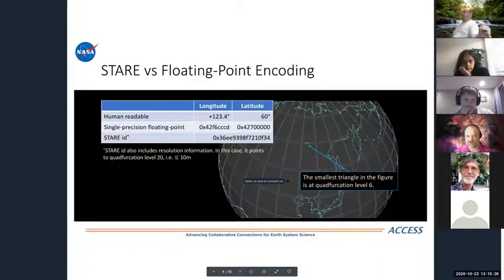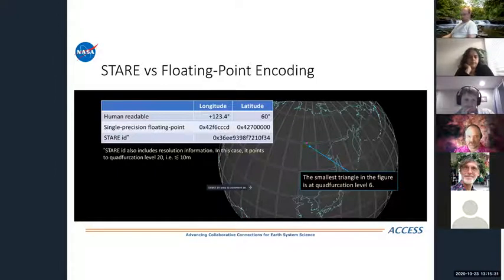So one way to think of this is that STARE is simply a different way to represent the geolocation. If you have it in latitude and longitude, this is the way it's represented in terms of bits. Most of the data that we work with at NASA is in single precision floating point for these sorts of geolocations. For this particular longitude-latitude pair, you have this representation in bits. If you take these 64 bits and convert them into a STARE index by doing the recursive geometric calculations that we currently do, you wind up with this set of bits.